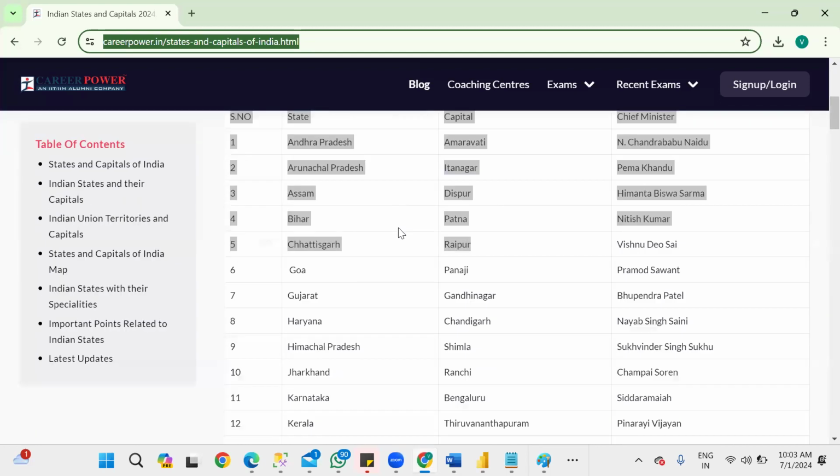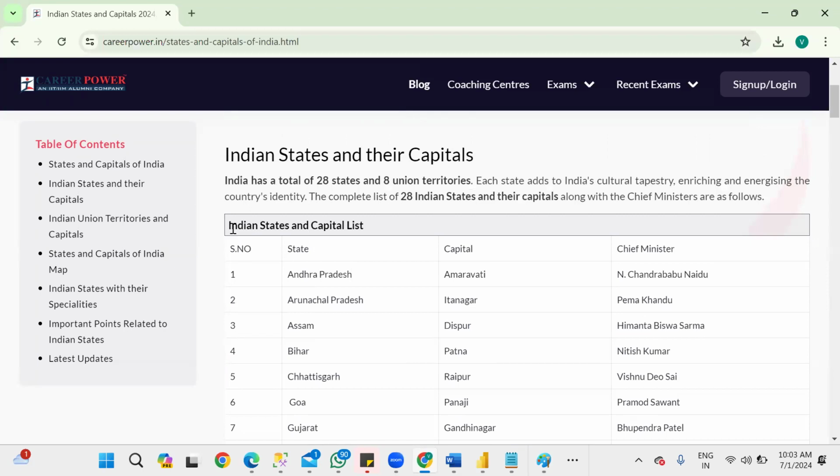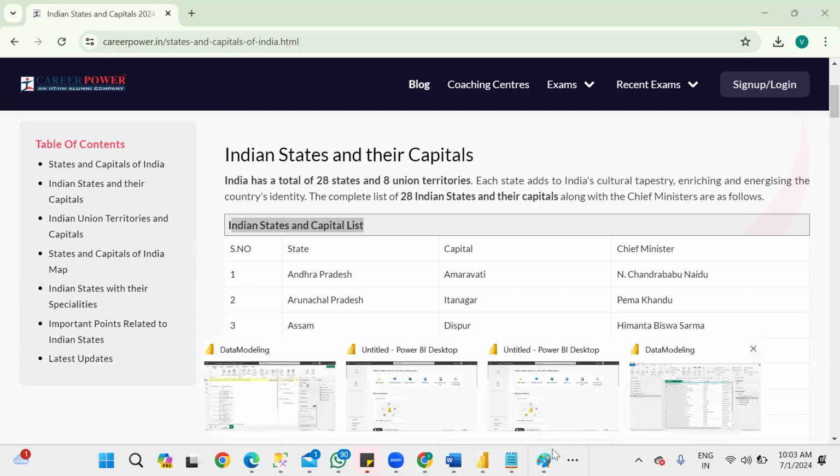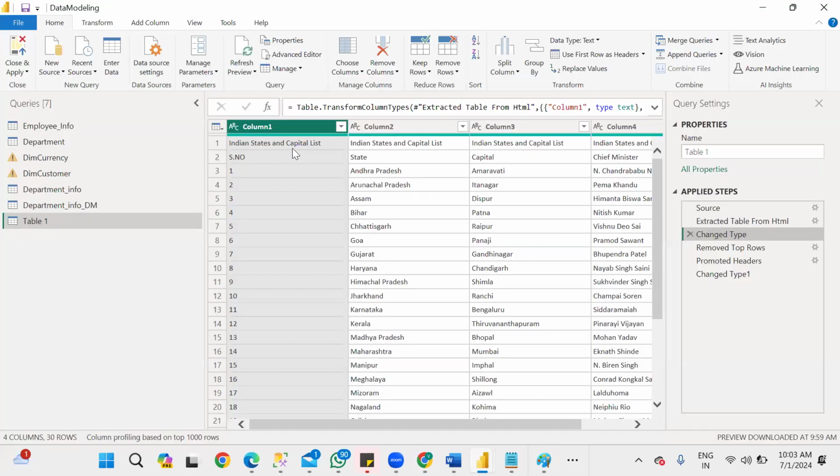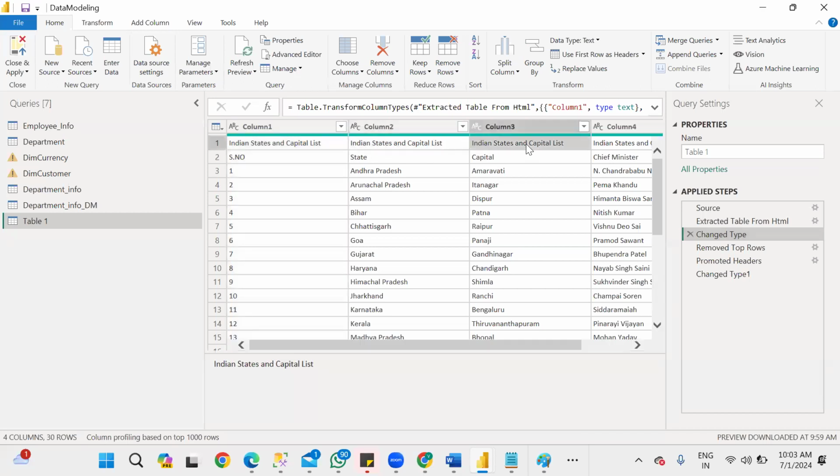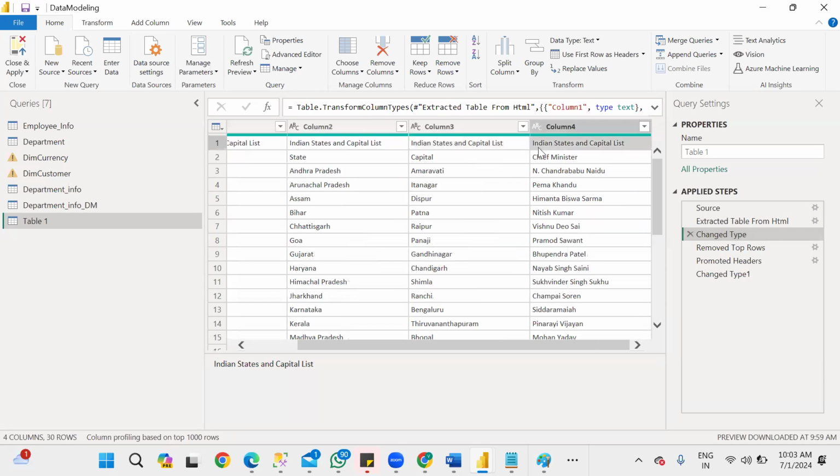Indian states and capital list, they are giving. So while connecting through web, how the data is loaded is like this: Indian state and capital list comes the same for every column. I don't want this line.